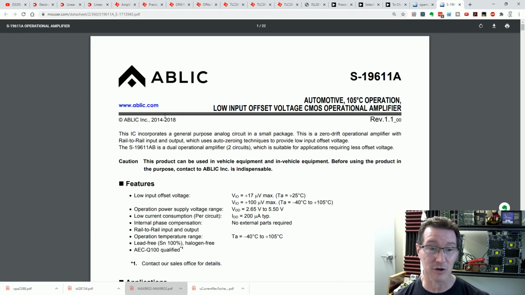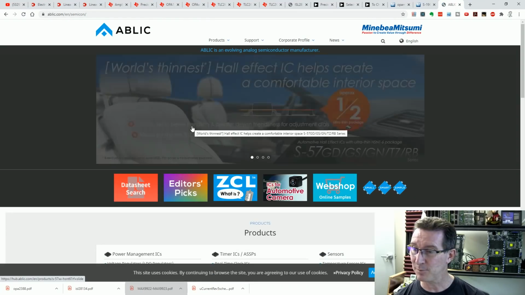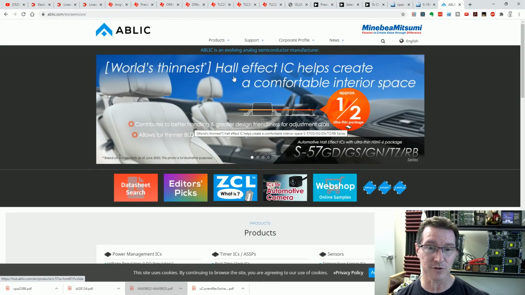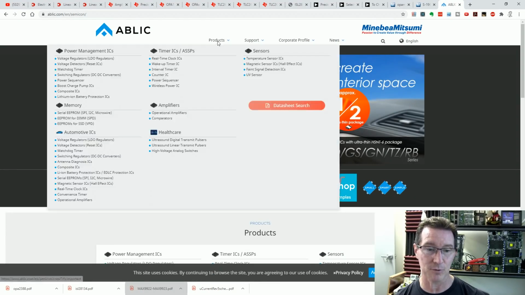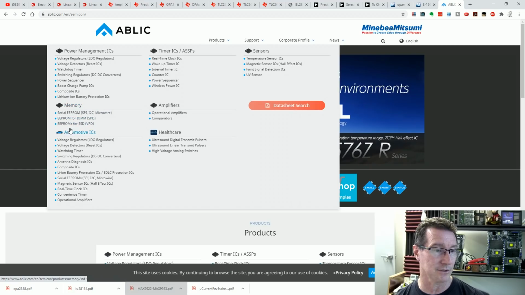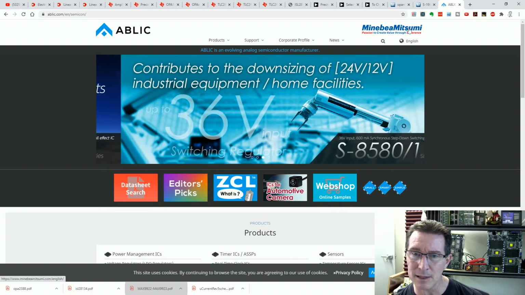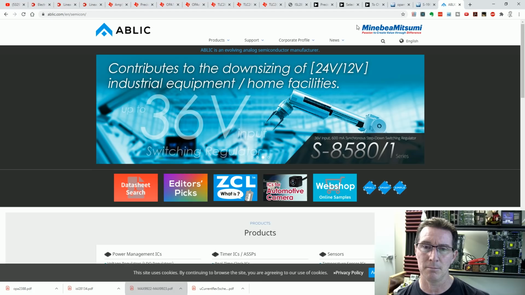It's ablic.com. This is one of the fascinating parts about looking for stuff. World's thinnest Hall effect IC, create comfortable. What do they make? They make real-time wake-up interval counter ICs, power sequencers, wireless power ICs, EEPROM, power management ICs. Okay. They're probably a Mitsumi.